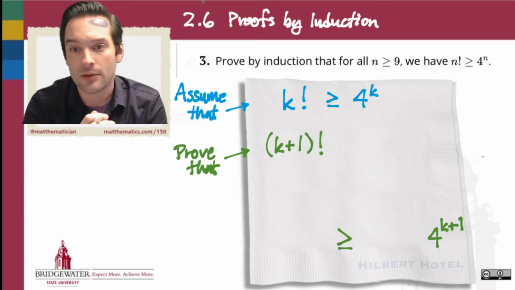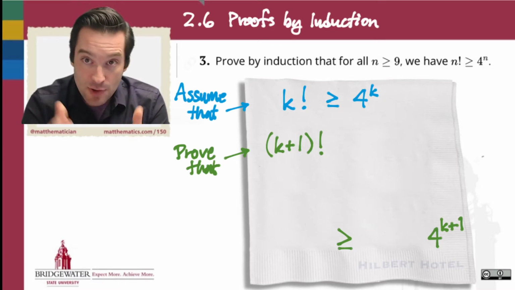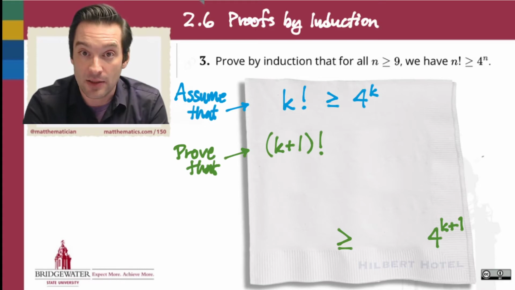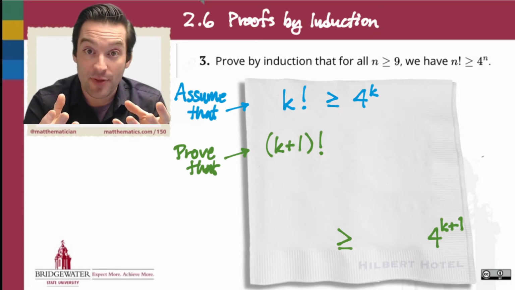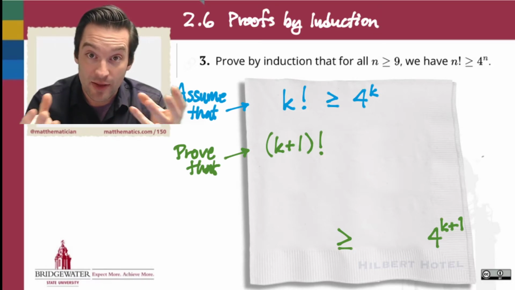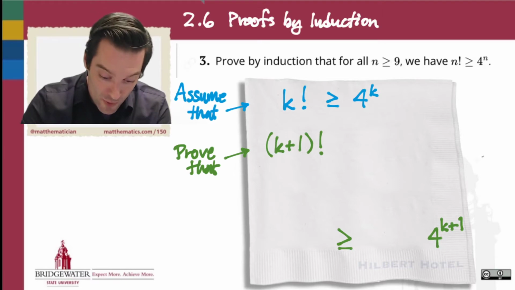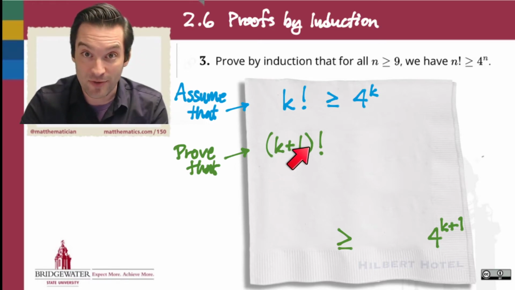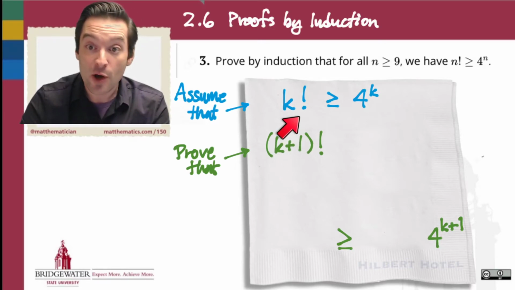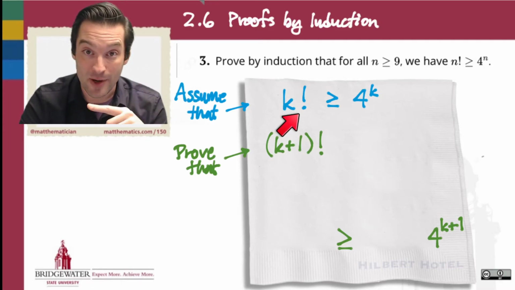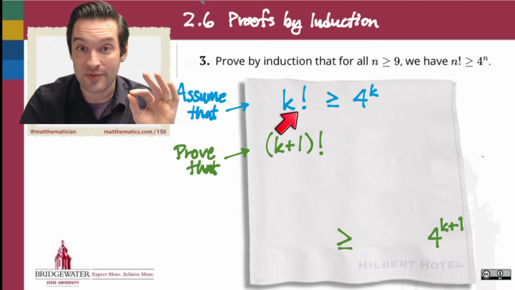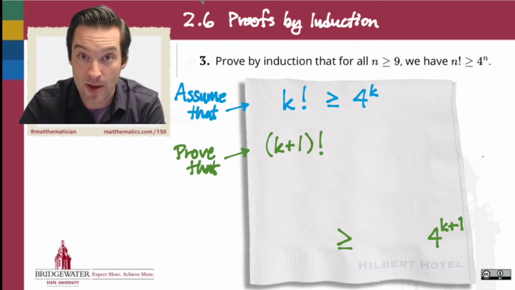Okay, so as usual, the trick in discovering how to write up an inductive step is sort of surfacing the inductive hypothesis from within the inductive step that we're trying to prove. We are trying to prove something about k plus 1 factorial, but we only know something about k factorial. And so knowing how those two are related to one another is 100% of the key in figuring out how to use the inductive hypothesis.